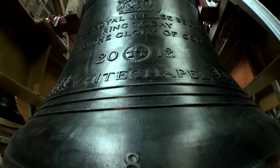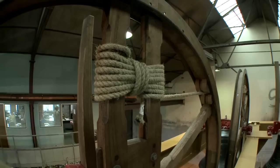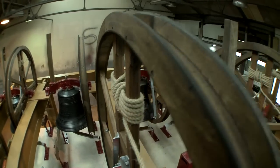There's been a pageant before, I believe about 350 years ago, but this is going to be the first for bells to be rung on the River Thames, which is great, and it's great to be a part of it.